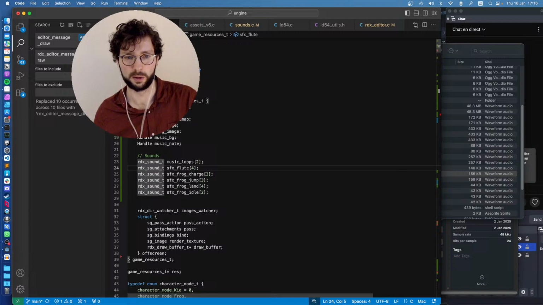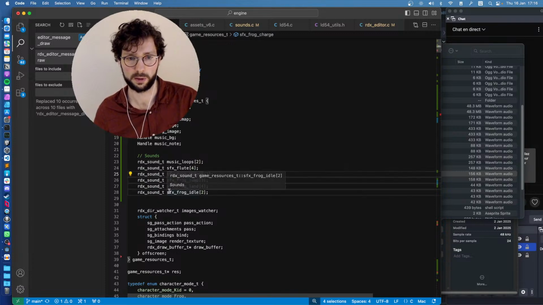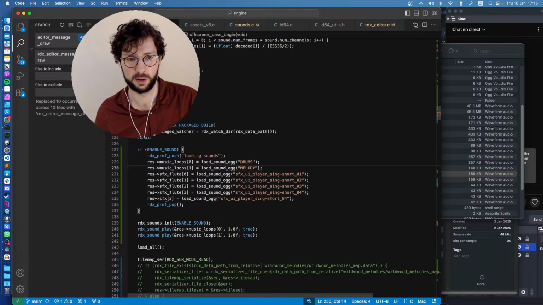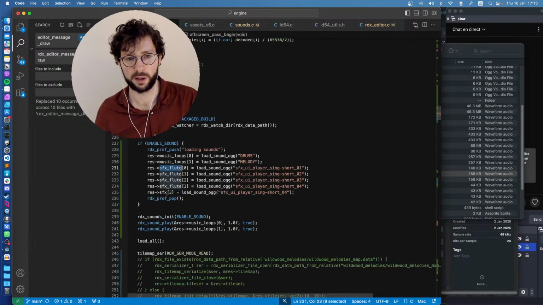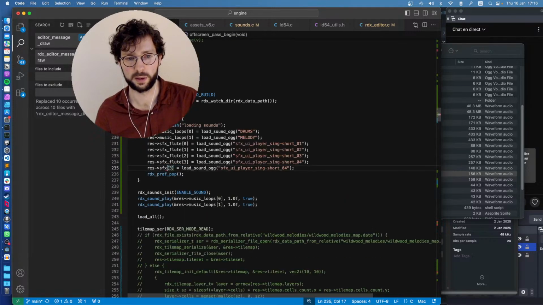I can maybe use multi-cursor, copy all of them, and put them back here. How many are there? 4, okay.